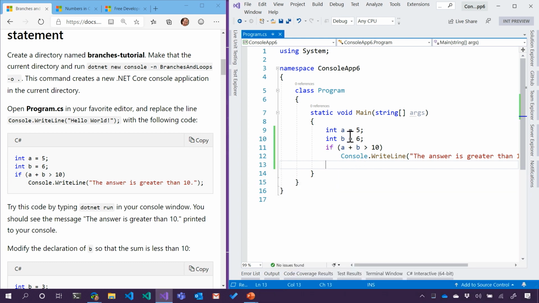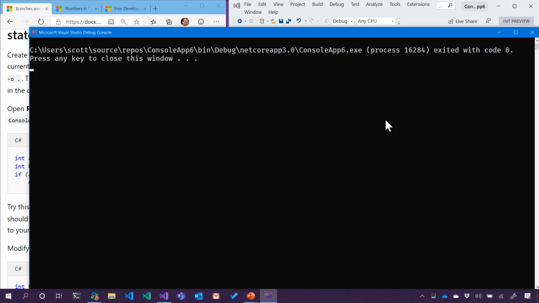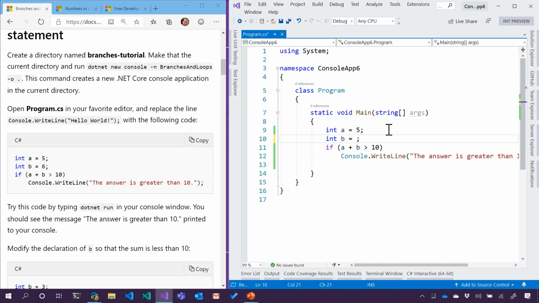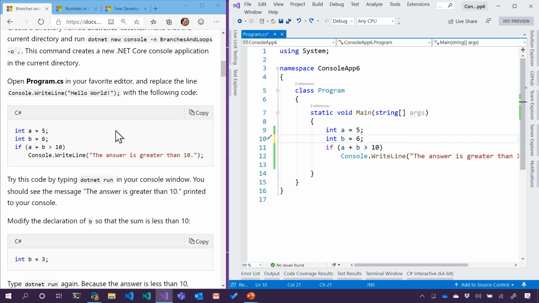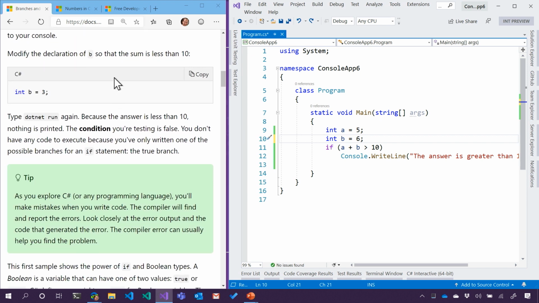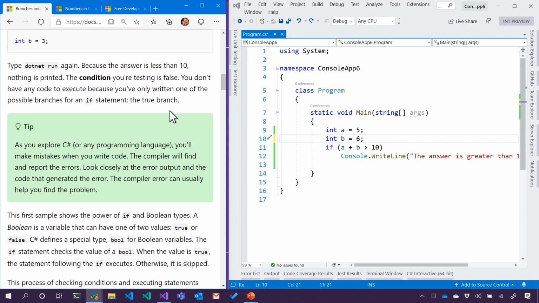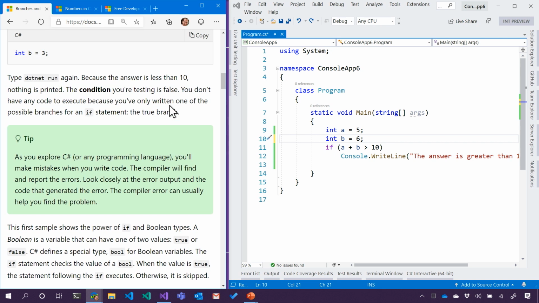Okay, and if I change that and I make it 5 plus 3, ooh, so that would be less than 10, it didn't print anything. Yeah, it just said, "Meh," and then told me some things about how the application exited. So that shows us that that if statement, in fact, worked. So in this case, the sum was less than 10. Right, so if the conditions weren't met, it doesn't actually execute the console.WriteLine that's within the if statement.